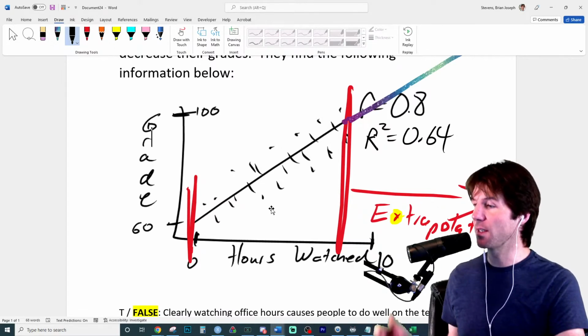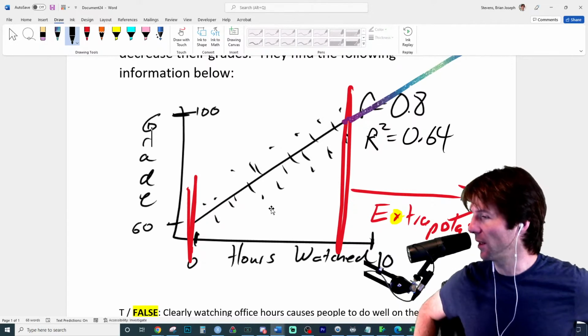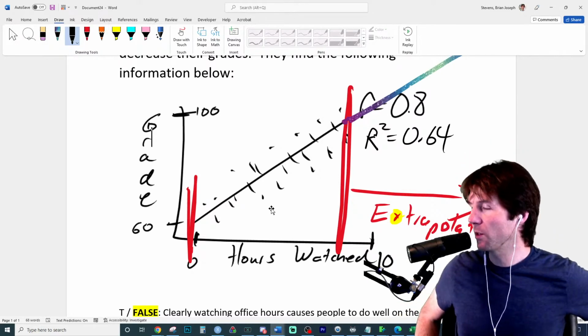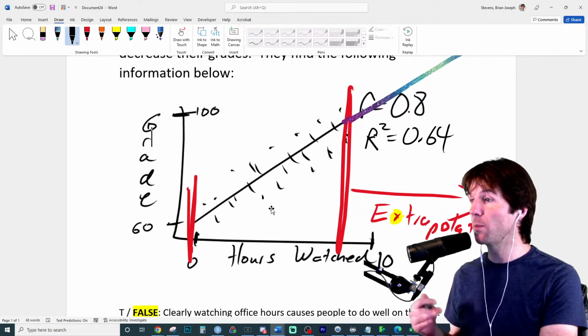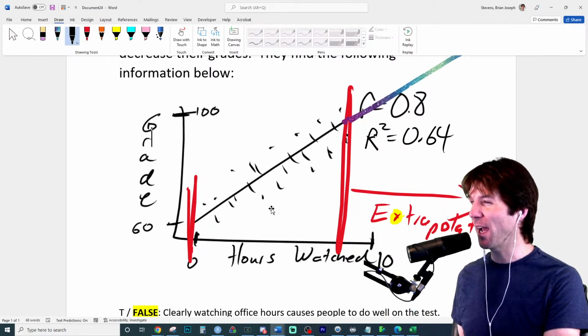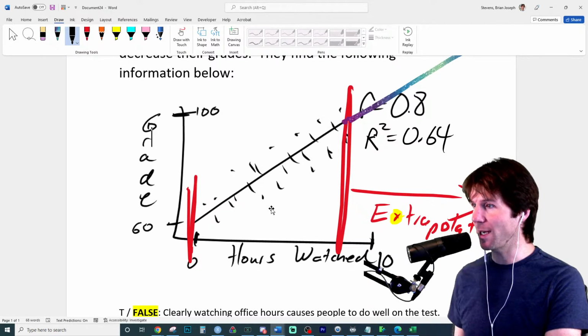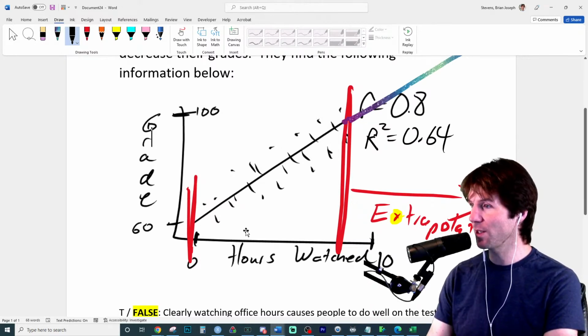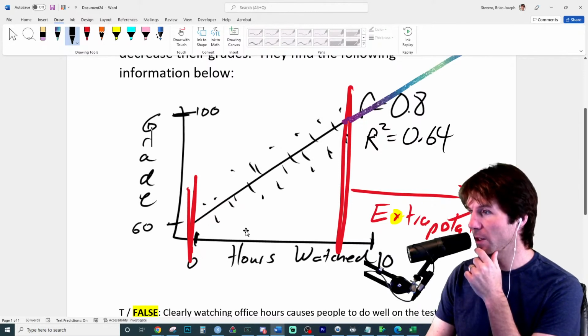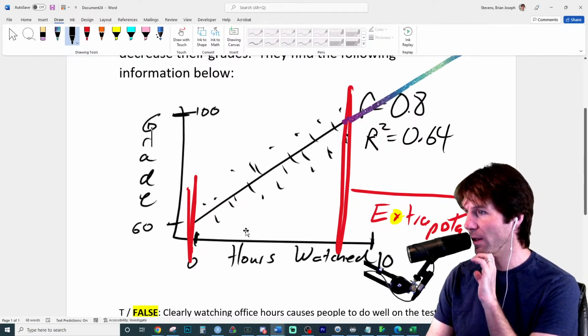No decision trees on the exam. Cooper, good question. No decision trees on this exam. When hours watched is equal to 0, then we'd expect somebody to make this. Now, we're not saying they will make this. It's the predicted. That's why it has a hat on the Y, because Y is your actual. You're welcome, Cooper. Keep asking those questions. So when someone watches 0 hours, we predict that they'll make this.